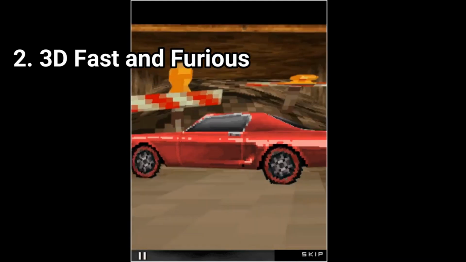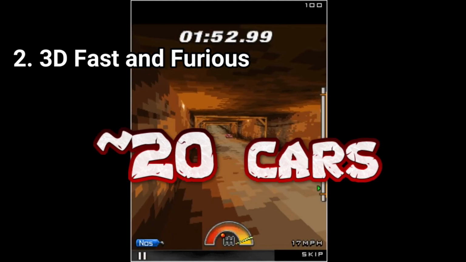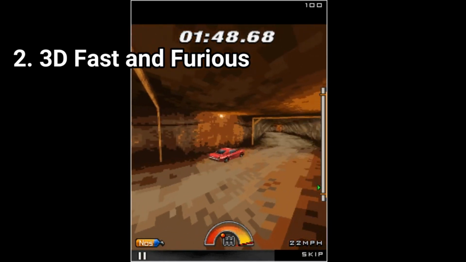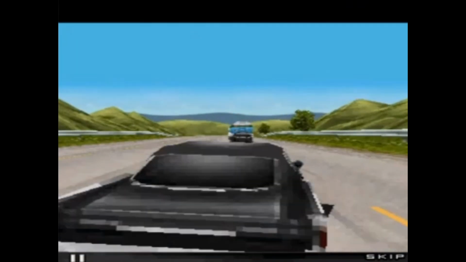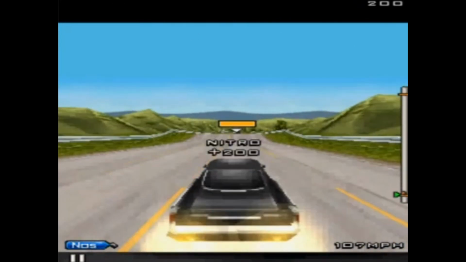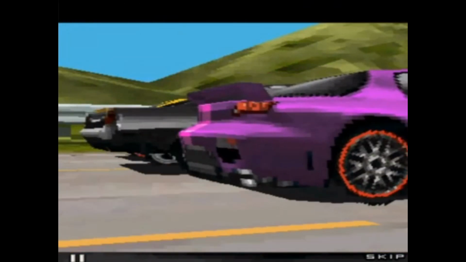And the content, oh boy, I've counted around 20 cars in this game and around 4 tracks, but oh boy, the car number is impressive. I mean, it's a 3D Java game. You usually don't get that much content in a 3D Java game. 20 cars. And not only this, but there are some epic Java cutscenes going on.